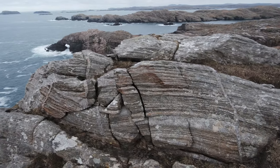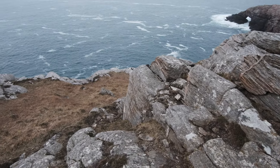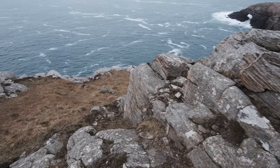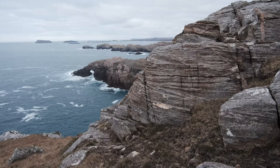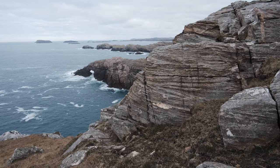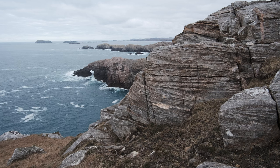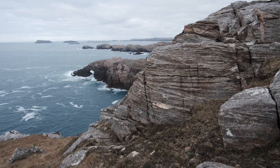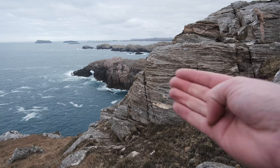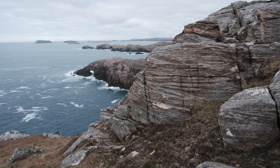So I don't think this works either, but there is one more rock face just down there, which I think might be a good balance of all of the elements. So composition is always a balance, it's always a compromise, and in this case I think there's going to be a shot here with this rock face coming in and trying to lead those lines in sort of a wavy pattern across down to the arch.